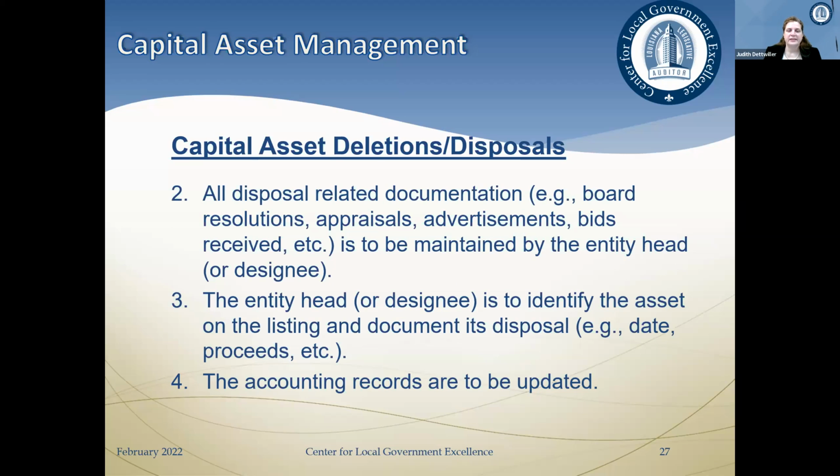You want to make sure that that asset is then removed from your capital asset listing, both internally and externally. And you want to make sure that your accounting records are updated, okay? So it's going to include some updates to the statement of activities, the statement of revenue, expenses, and changes in fund balance. But really get with your auditor, your contract accountant. You may have an in-house expert that can give you the full details on that. But make sure your accounting records and your asset listing records are all updated according to what you have done when it comes to the disposal of this item.